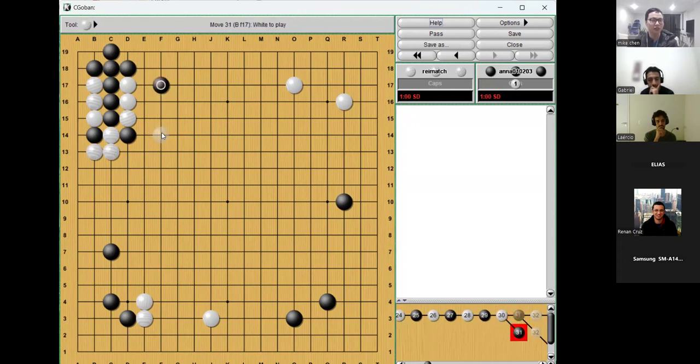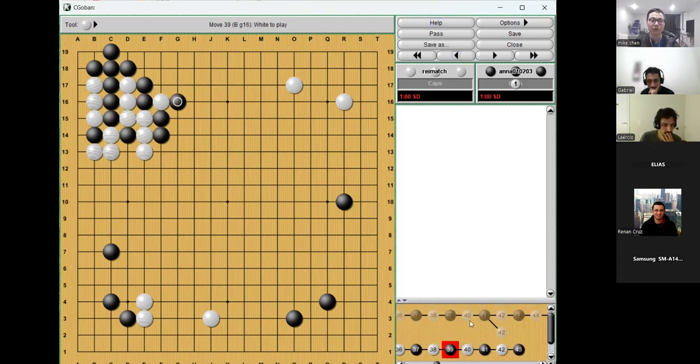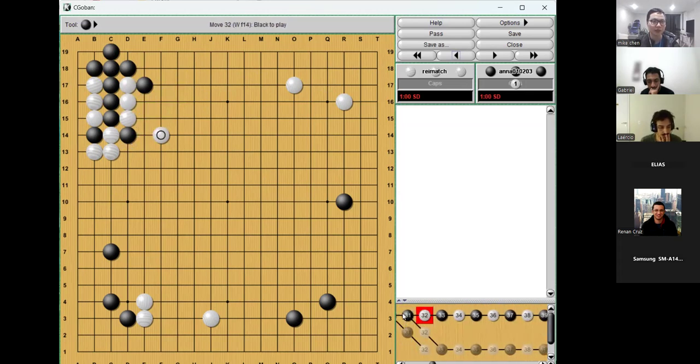It's here, and then the ladder doesn't work. So hane, it's this one, and this is a famous one where it looks like black is getting a good result, but the aji here makes this not good for black. And if black is okay here with one more move, it's not as good as black is, as usual.